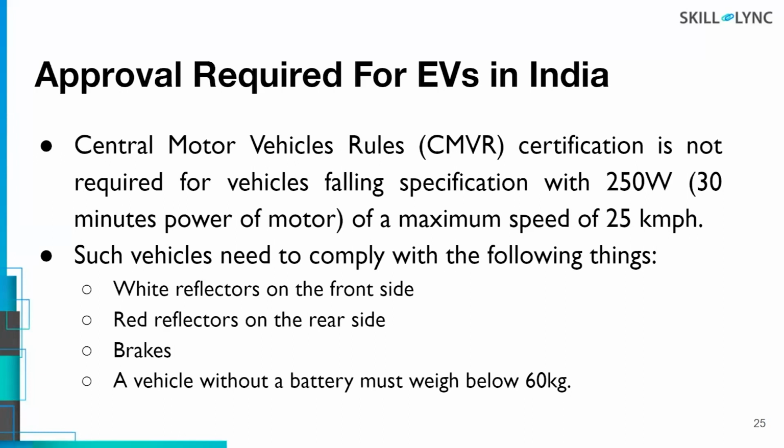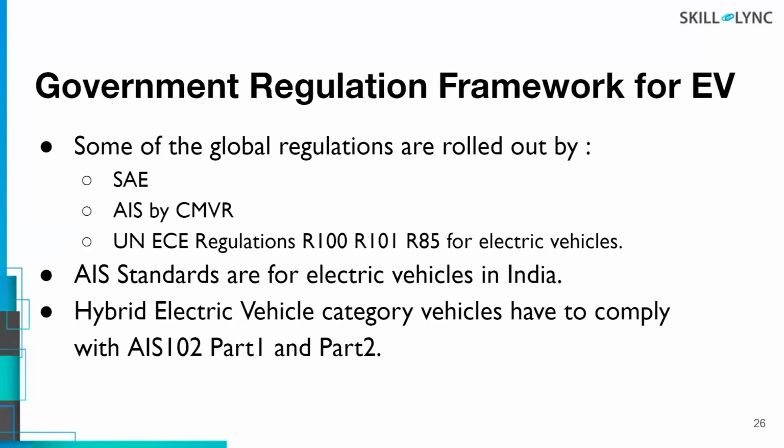Okay. Then government regulation framework for emission. Okay, so AIS standards in India, that's already discussed. Okay, so if it is hybrid vehicle related, then you have to go to the AIS 102. Okay, we were discussing AIS 038 to 041, then 049 also. It is regarding electric vehicle. But AIS 102 part 1 and part 2 is regarding hybrid electric vehicle.